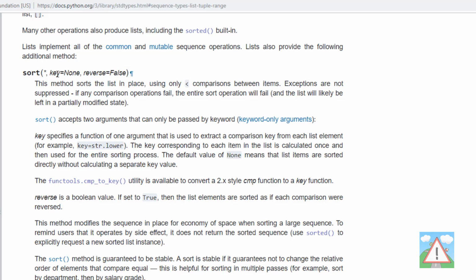The other thing to bear in mind is there are two arguments. One's called key and one is called reverse. Now reverse, I guess it makes sense by looking at it, says whether we want things in reverse order or not. The key allows us to customize what we're going to use for the actual comparison of the items in our list. And we'll have a very quick look at that in this video, but to have a more advanced look, we actually need to have written some functions first, and we haven't covered that yet, but I'll take a little look at that anyway in this video.